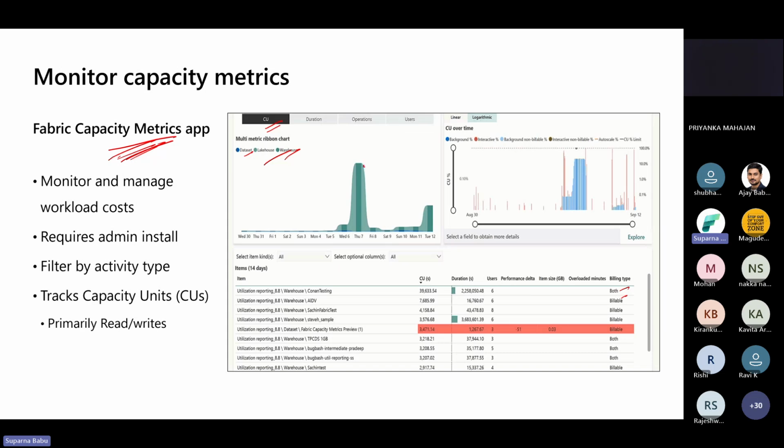Basically, this is accessible only to Fabric admins. So where will you feel it? When your refresh of a semantic model or something else is taking a long time, it is because your capacity is almost consumed. Automatically you will get an update from your Fabric admin: why are you refreshing again and again? It is consuming more CUs and incurring more cost to our capacity. Like that, you will get an update from your Fabric admin.